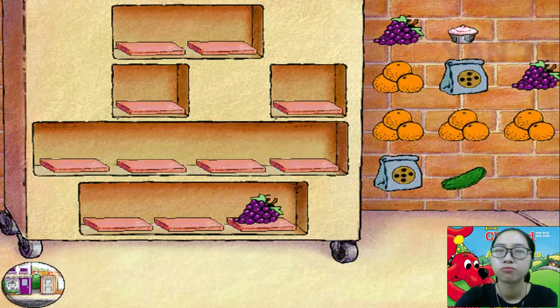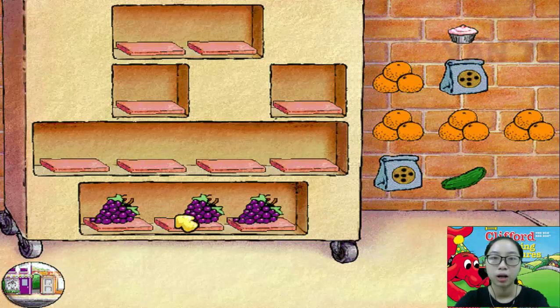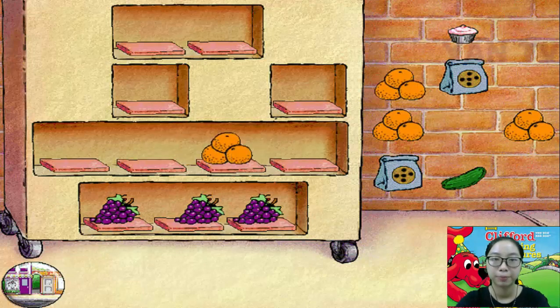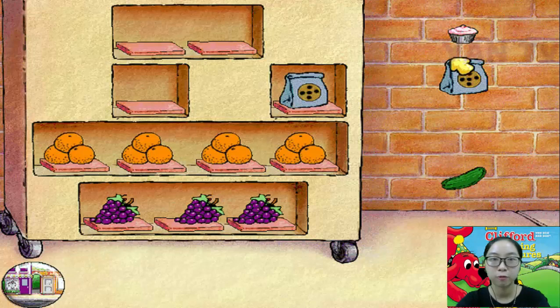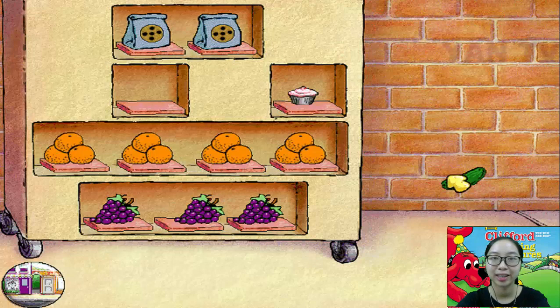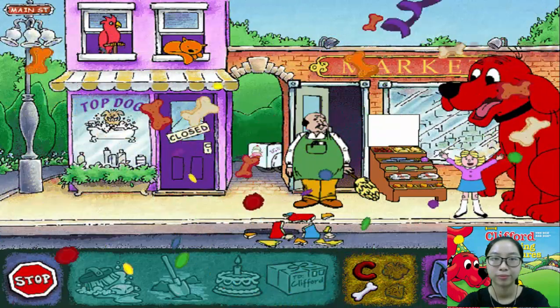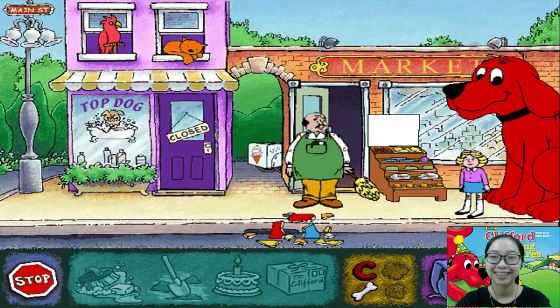Grapes. Okay, so you need to count. Grapes. Line, we got three grapes. That means we would put them there. And we have oranges. Four items of oranges. All right. Chocolate. Chocolate cupcake. Cucumber. All right. You put everything in its place. Yes. Good job. Amazing.